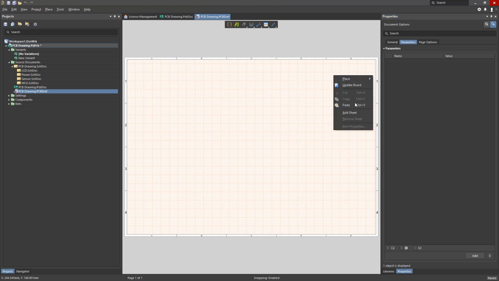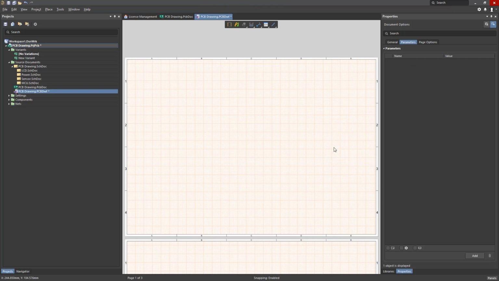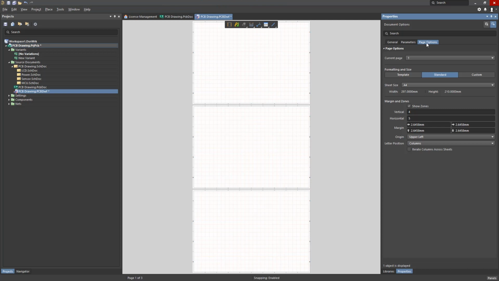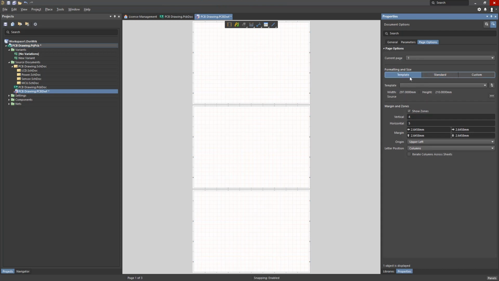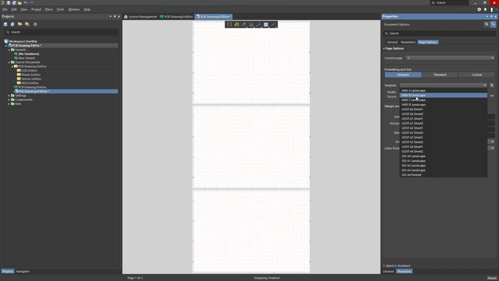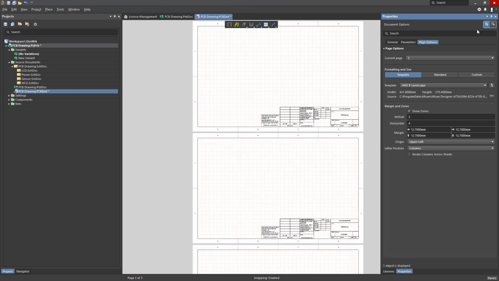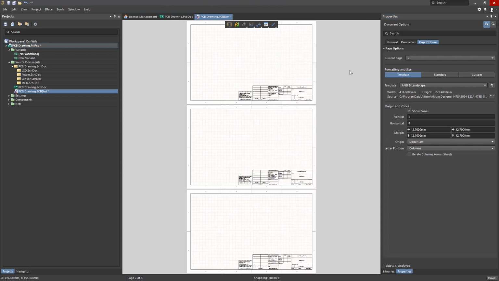If multiple sheets are to be added to the Draftsman document, the individual sheet options can be controlled through the page options in this panel. For example, we can define the template for the active sheet and set it to use an NCB template. If this setting is to be applied to multiple sheets of this document, we can make use of the button controls on the top right corner of this panel. Once we toggle it to control page options to all sheets in the entire document, this setting applied in page options will then apply to all sheets in this document.